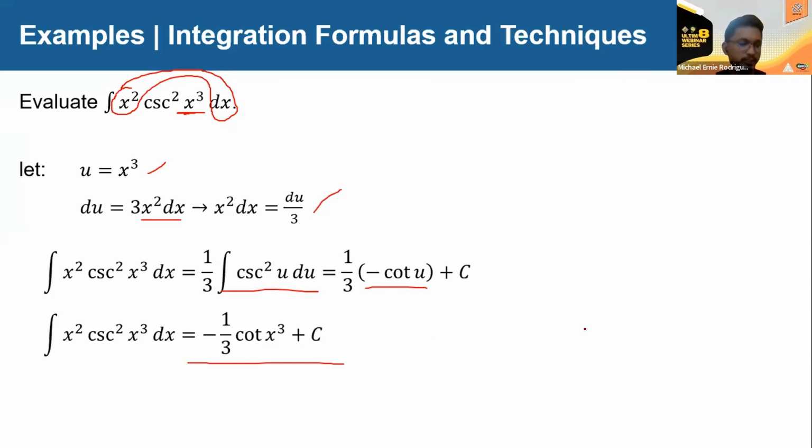Okay. Next is we evaluate the integral of x squared ln of x dx. Kunyari, we let u is ln of x. Okay, ito i-let u natin. Ang magiging du niyan is 1 over x dx, no? Or dx over x. Wala tayong dx over x nandito. Meron lang tayong x squared. Hindi natin pwedeng gamitin yun as substitution, no? And then, kung x squared naman, hindi pwede. Kasi yung x doon sa ln is, nandyan lang yan. That is argument. Okay? So, hindi pwede.